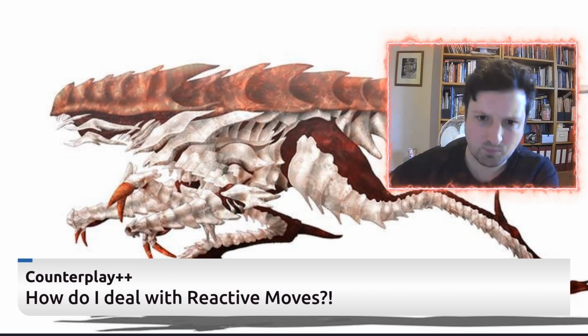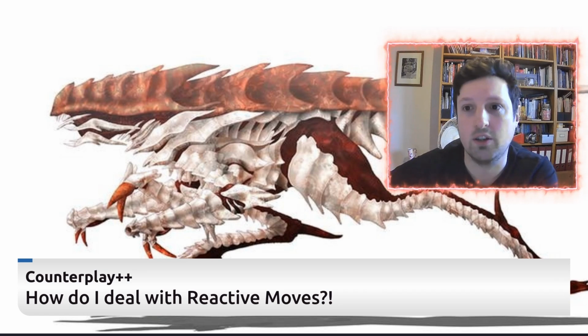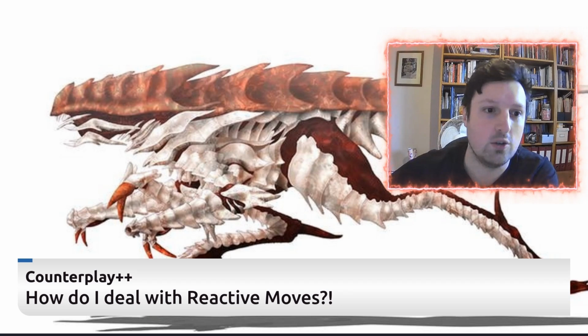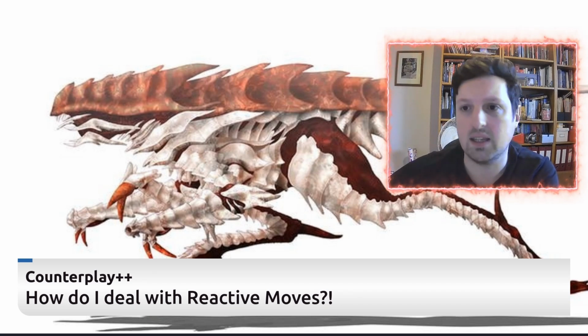So today we'll be thinking about reactive moves more broadly, what you, the opponent, can do to manage them and deal with them in your games. As ever, I'm going to outline what the problem is, then we're going to move into how you solve the problem and think about some of the forms that solution might take.